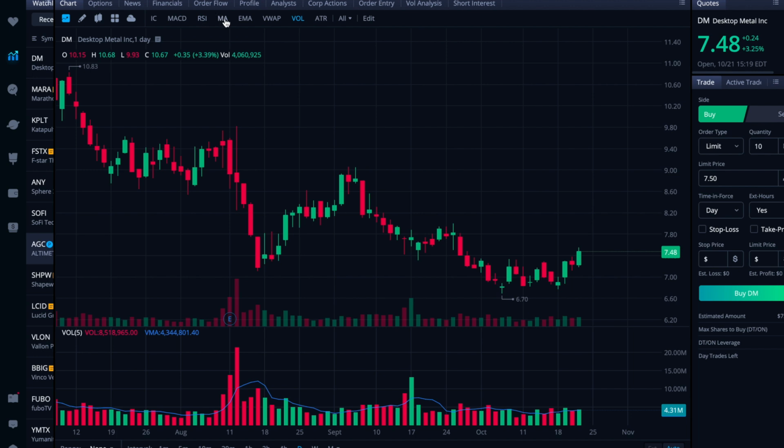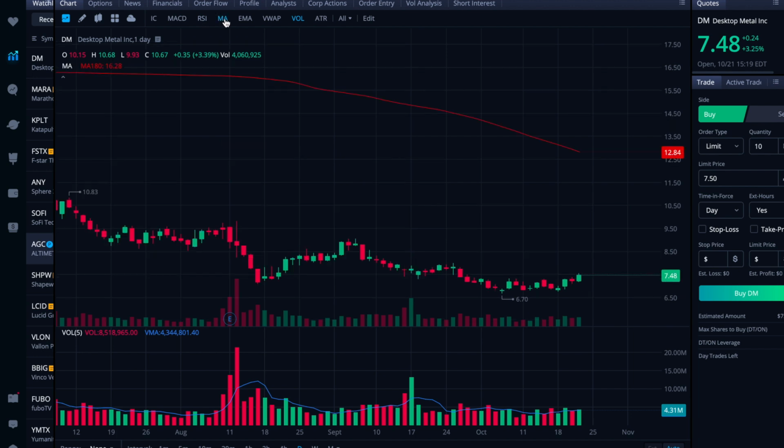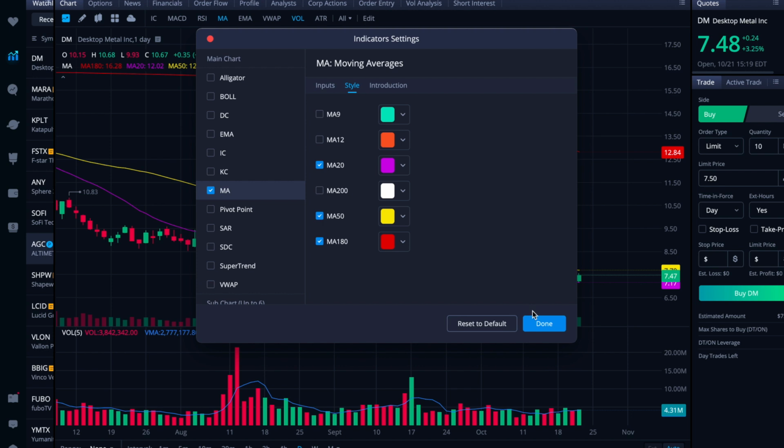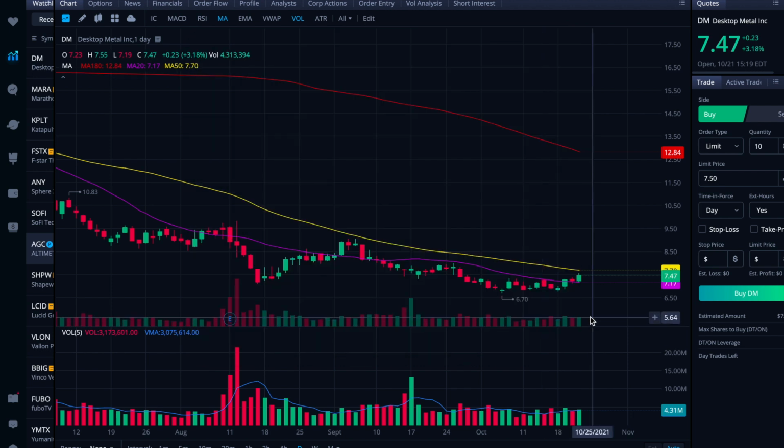I mean, the MAs aren't that helpful to look at because, for example, the 180 MA is all the way up here. I mean, we could throw some others in there just to see what they're looking like. We could throw the 20 and the 50, for example. It does have some wrestling to do with the 20 and the 50 at the moment, so at least these are more in play, and it's sort of sandwiching itself directly between those.